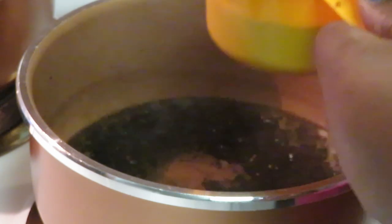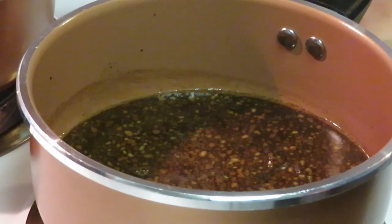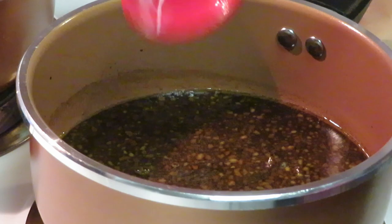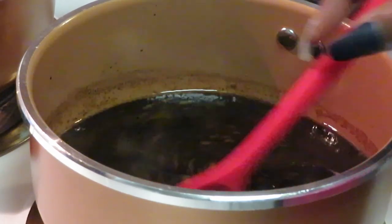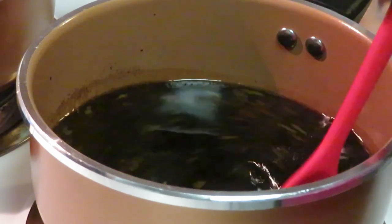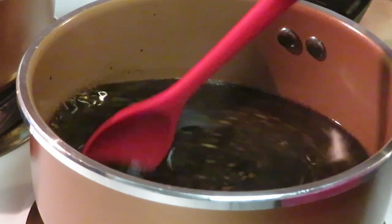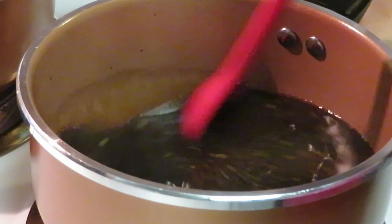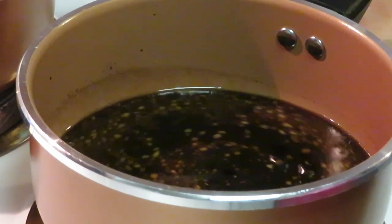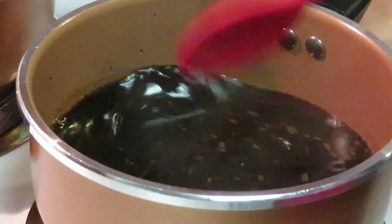I'm adding another cup of syrup. So we've got half a cup of soy, one full cup of teriyaki, and two cups of syrup. You can use whatever syrup you want — it's just to give it the sweetness and thickness we want. Half a cup of soy, one cup of teriyaki, two cups of syrup. This is going to be delicious. Let me taste the sauce — that is amazing, oh that's so good!